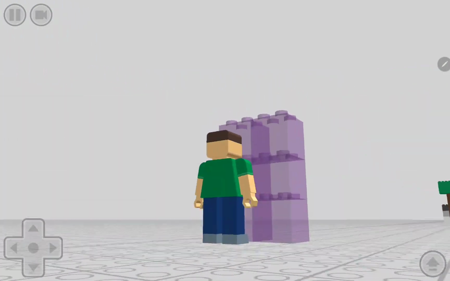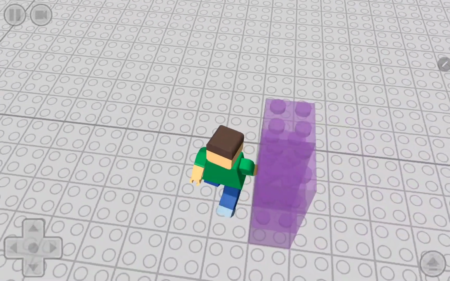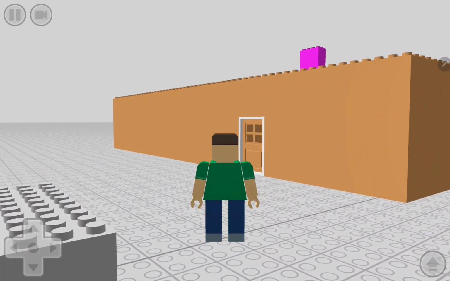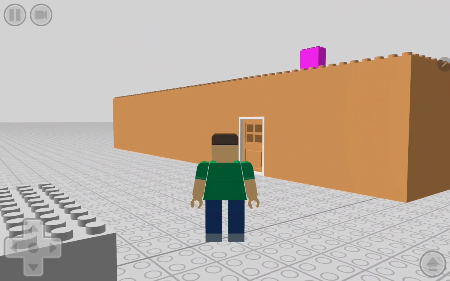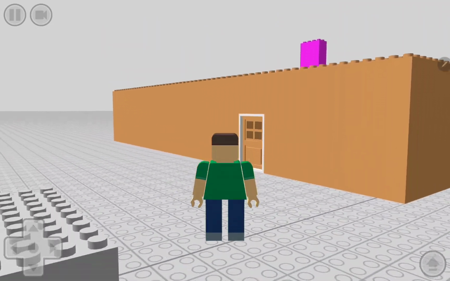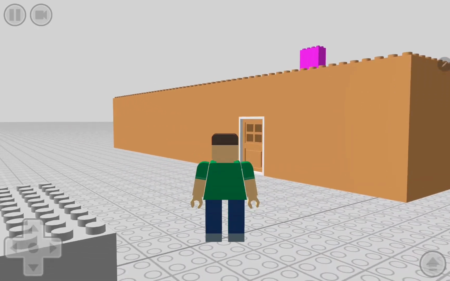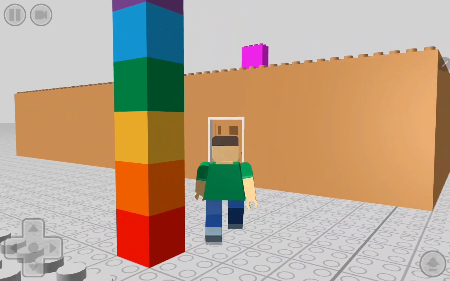That is him. To find seven, you must jump 13 times. 1, 2, 3, 4, 5, 6, 7, 8, 9, 10, 11, 12, 13. And look, he just spawned.